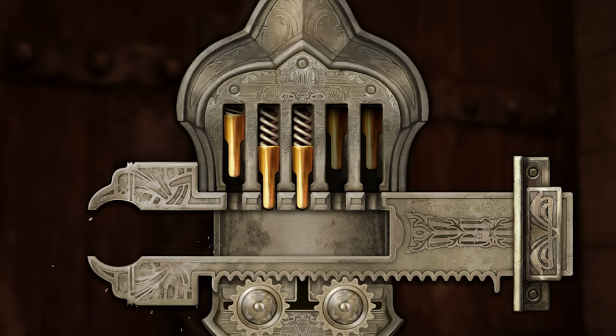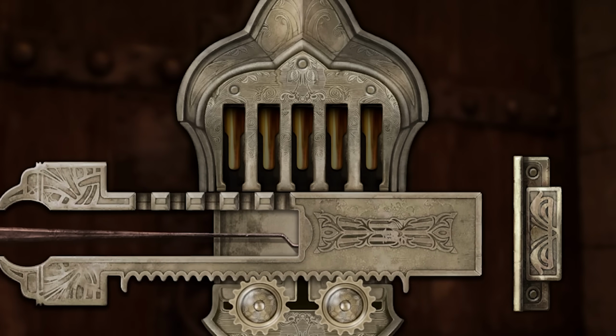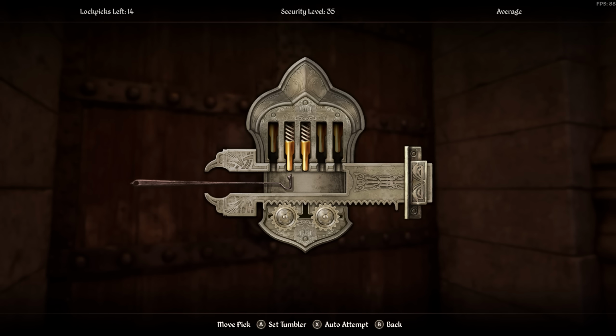Just push up on it and see how much resistance it gives. And then once you can tell that the spring is starting to get a bit sticky up towards the top, that's when you want to lock the tumbler in place. And you want to do this for every tumbler in the lock. Now you have to be careful though, because if you mess up the timing on any of the tumblers, it's going to reset the entire lock and break your lockpick.